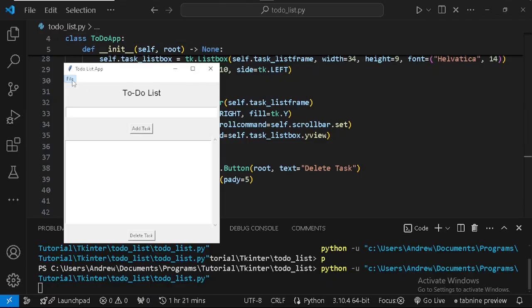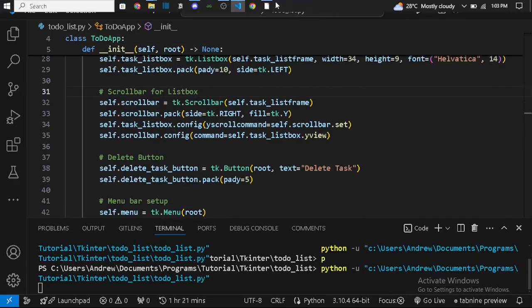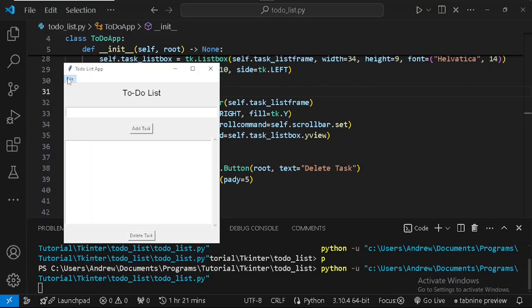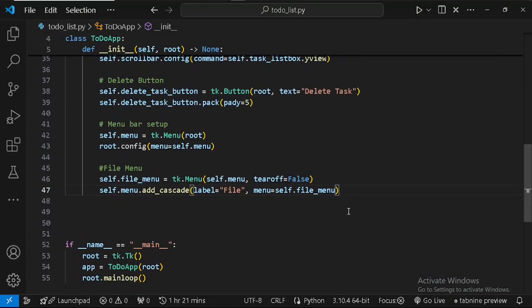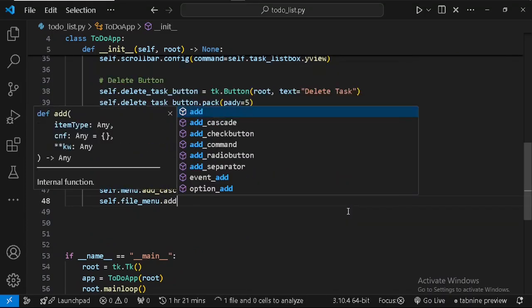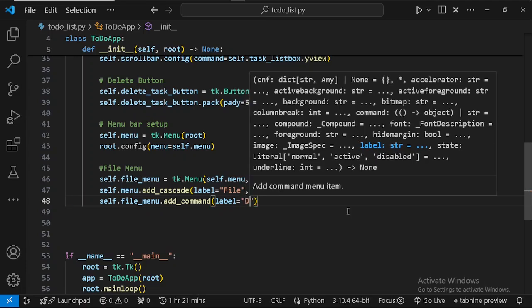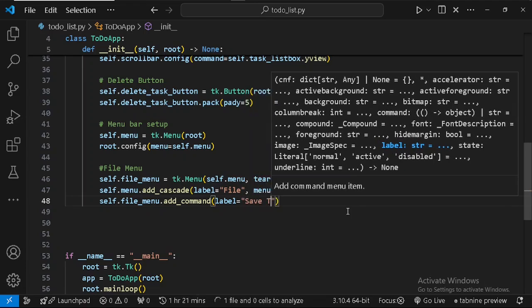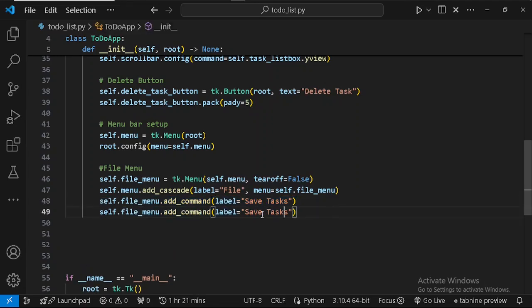Now we have a file menu, but it does not have any command here. So let's do that. To add a command, we are just going to call self.file_menu.add_command. We give that command a label, and let's have the first one be "Save Tags", and let's copy this and have this be "Load Tags".